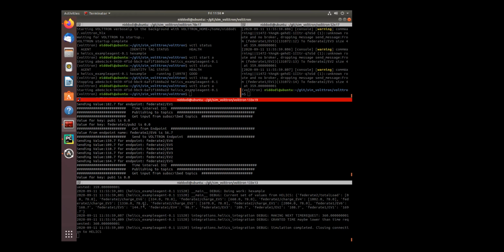So you have Volttron as a federate, you have a Python example as another federate, you can have GridLAB-D connected as another federate. Probably you can have GridAPPS-D or MATPOWER simulation as another federate, and they all can work together in a cohesive manner. And that's all I had for today.